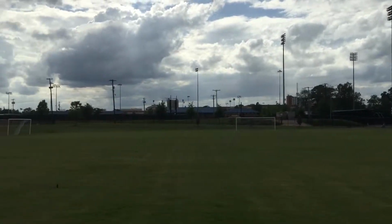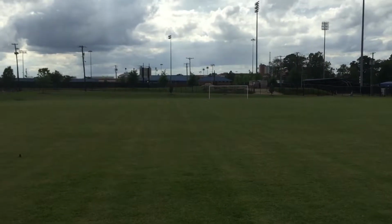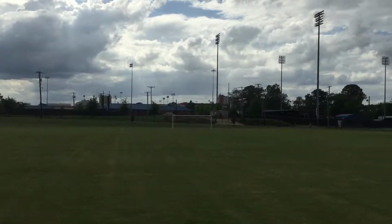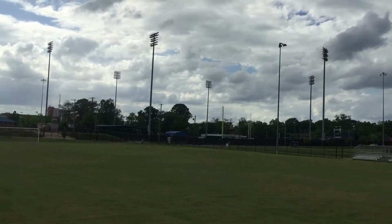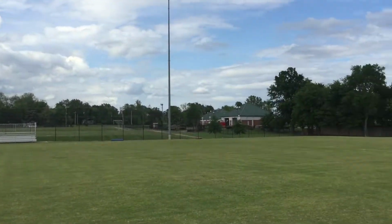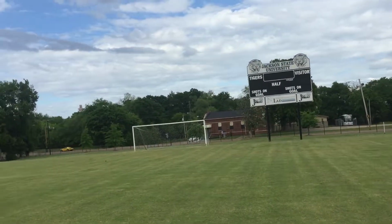What I talked about with the head coach here, Mr. Stephen Peck, who is in his second year as head coach at Jackson State University, is that he led me to the field and explained some of the things about the facility itself, the program, his future here at JSU, and the upgrades that he would like to have on the soccer field. I'll try to be brief, not to bore any of you. I'm going to try to list them.